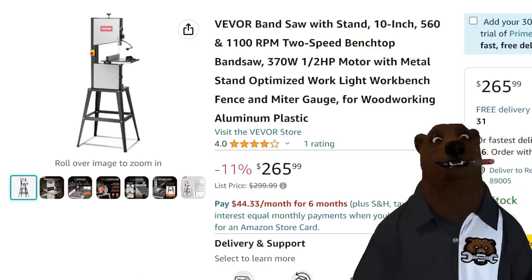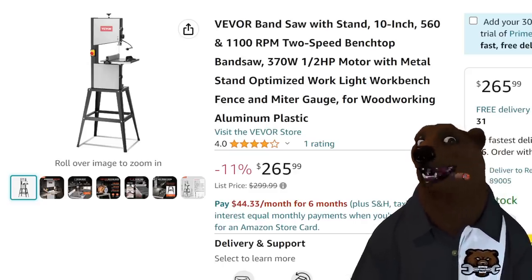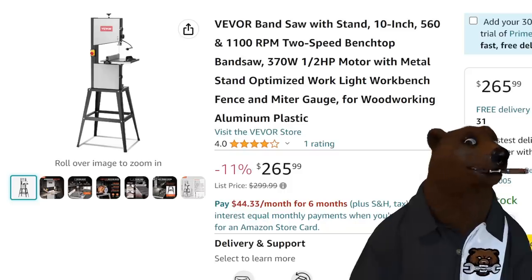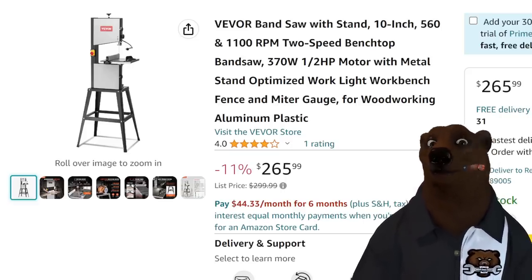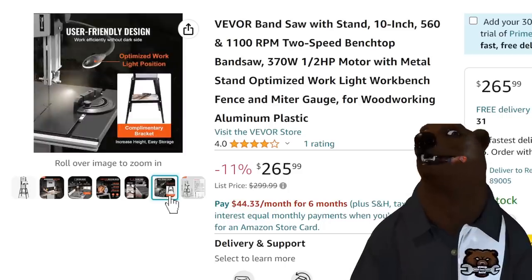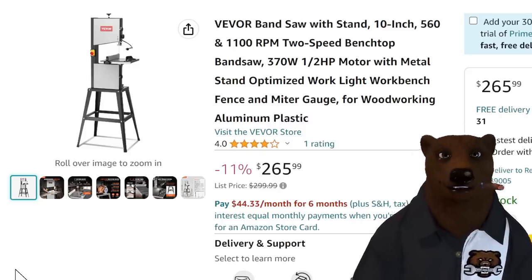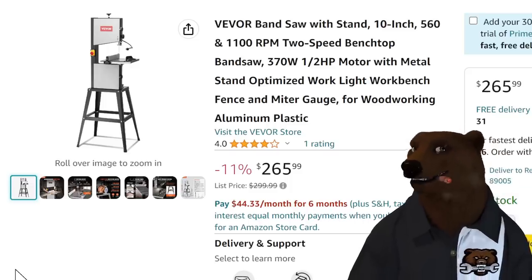Speaking of taking a risk — another Vivor product. I've trashed Vivor as a company, but they don't make any of these things, they just resell them. If you're going to buy their products, buy through Amazon. Here's a 10-inch bandsaw — somebody asked me if there are any decent small benchtop 10-inch bandsaws out there. I'm running the one from TacLife — another shady company, but the saw is good and solid. Here's the Vivor one. I don't know how good it is — it's got one rating. There are so few of these available at a good price. It comes with the stand, looks nearly identical to my TacLife. $265–$266. Hard to ignore, but you're your own best advocate — this is not the bear saying this is the one you want to get.